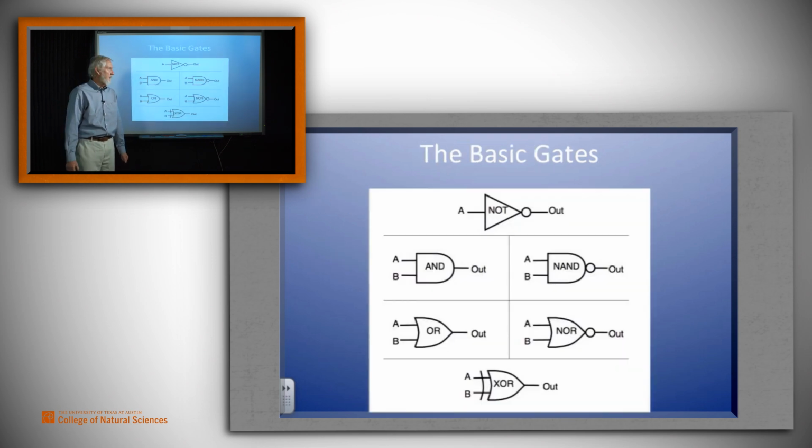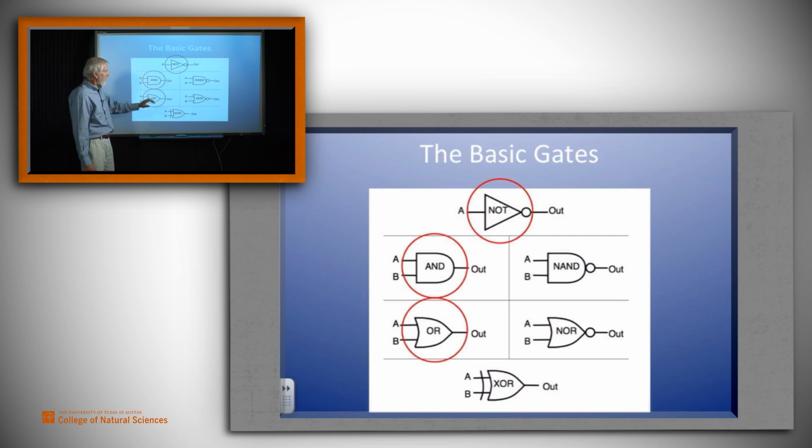Let's look at these gates right now. Here are 6 of the common logical gates, but we're just going to use 3 of them. The first one we're going to be using is the NOT gate, sometimes called the inverter. We're going to use the AND gate and the OR gate. The other 3 we're not going to be using, because they don't occur so frequently in English expression, are the NAND gate, the NOR gate, and the exclusive OR gate.